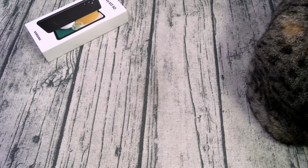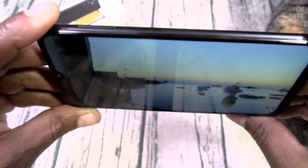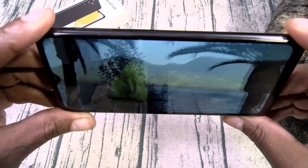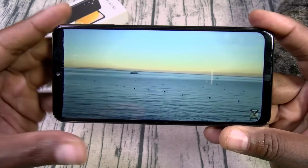Let's take a look at this display. Now, the display, definitely not the brightest. Okay, let's get full screen. You see the viewing angles kind of disappear when you move it? Some people ask me, why do I test viewing angles? This is viewing angles. When you go like this, you see how now you can see the table. It just disappeared like that. That's not great viewing angles, okay? That means you gotta pretty much be looking directly at the phone to get the full enjoyment of the display. If you move down a little bit, bang, you see everything else behind me.